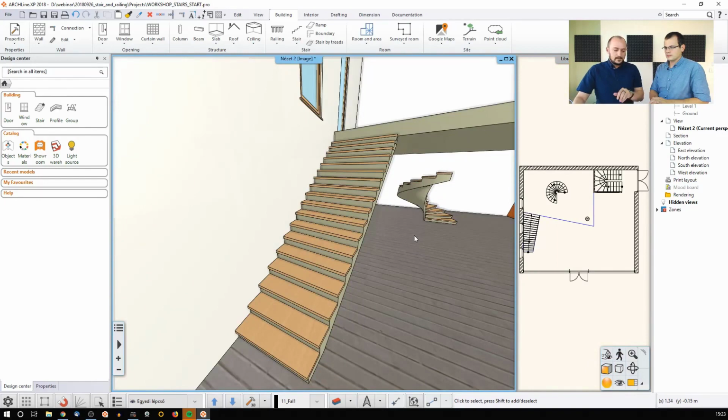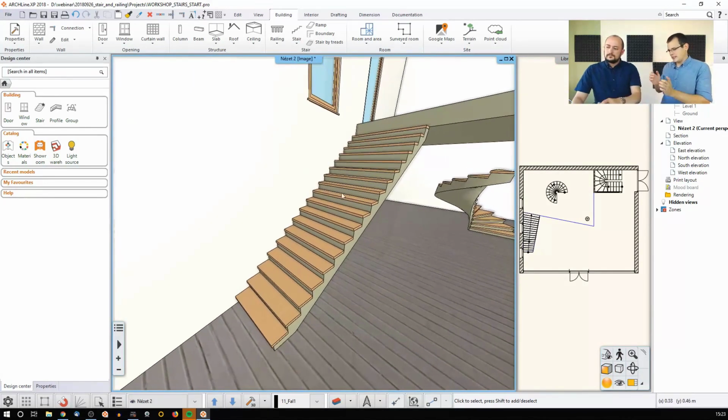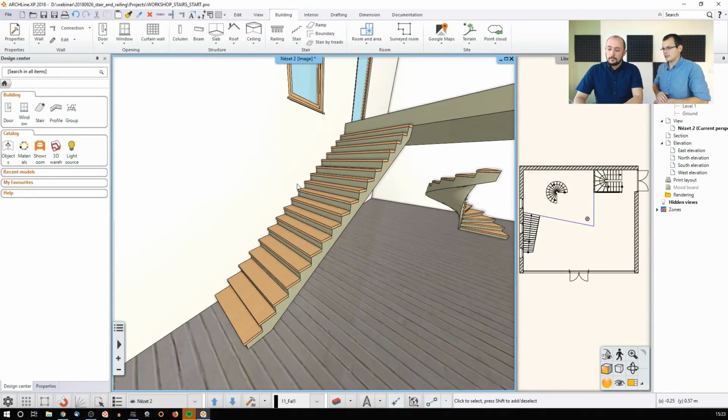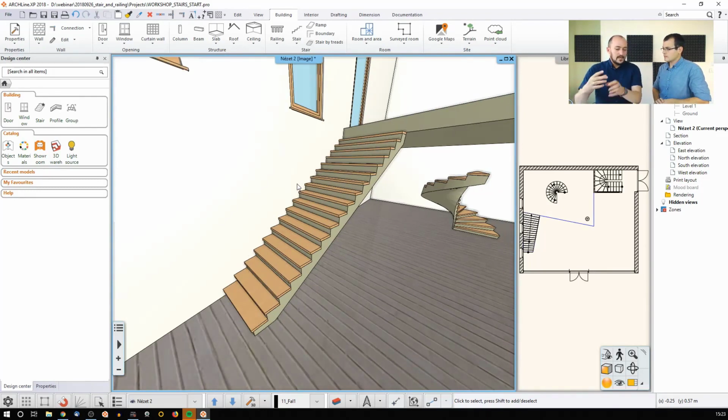Let's just see how that looks. I see that it's narrow in the beginning and it gets wider. So that's the two-dimensional drawing turned into a three-dimensional one. I will show you a different approach later, based on a straight stair shape. But this is how you can work with something that is step by step, only with contours. So let's see. There is an issue here. Perhaps my calculations were wrong, because each and every step is 15 centimeters tall, and they are not reaching this level. What's the issue here?